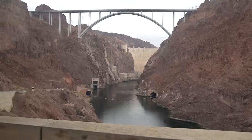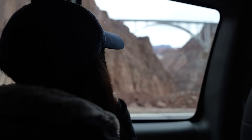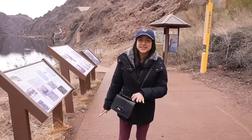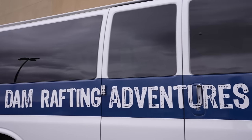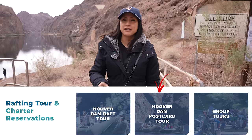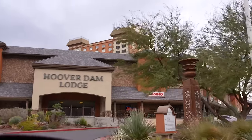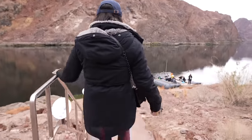We're going rafting — and the best part is where we're doing this activity. That's right, we're going to the Hoover Dam! I had heard about this activity before but wasn't sure if it was real. This is the Hoover Dam rafting tour, and they take you down into the Colorado River through the Black Canyon. They offer two tours: one is three hours on the river, and the other is an hour and a half, which is the one we're doing today. It's $69 for adults, $49 for kids, and four and under are free. You do have to provide your own transportation — we got to the Hoover Dam Lodge by 10:30 in the morning and they take us down from there.